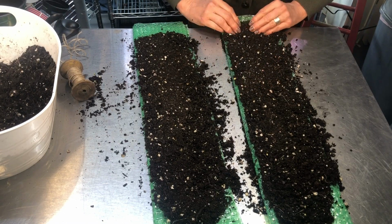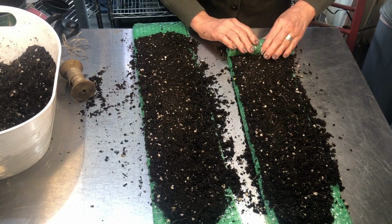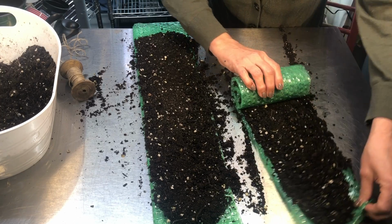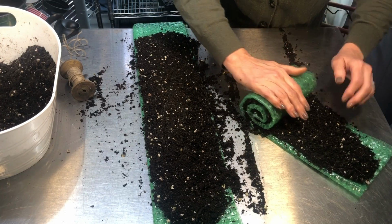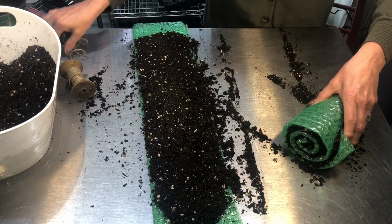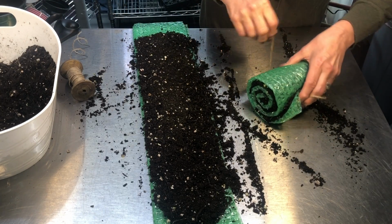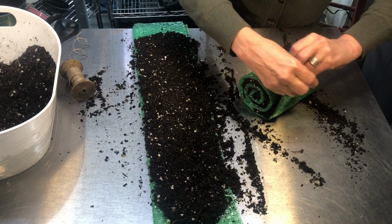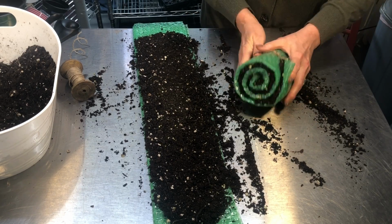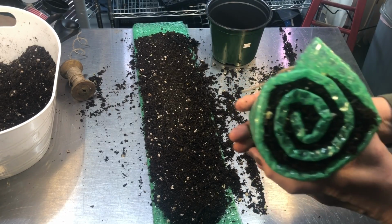So I'm just going to smooth everything out real close to the edge, and you just start rolling. You don't roll real tight, just kind of firm, because you don't want to push all the soil out. Now, she didn't secure hers in any way, but I had to. So I just tied it loosely. And there you have it. And it is called a seed snail.